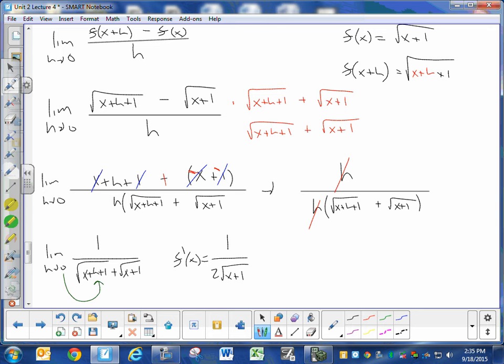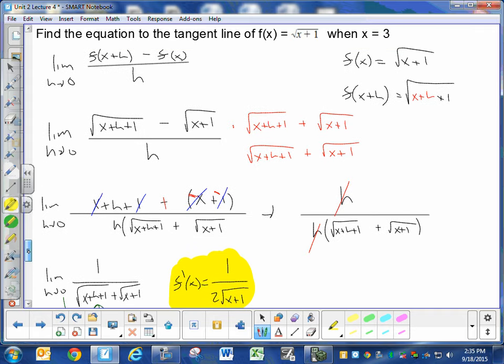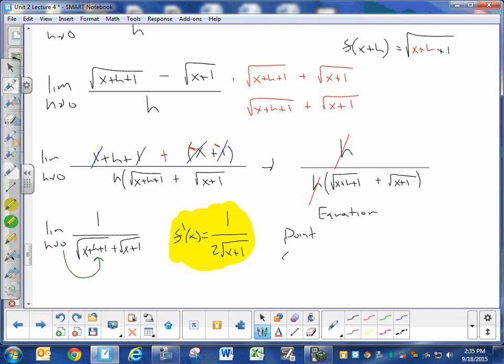Okay, so this is great. We have root x plus 1's friend, this guy. Back to the question: what is the equation of the tangent line of this function when x is 3? So I need my equation of a line. Don't forget for your equations of lines, you need your point. The point is going to be the point on my function where the tangent line is passing through, so it comes from my function value, f of 3. That's root 3 plus 1, which is 2.